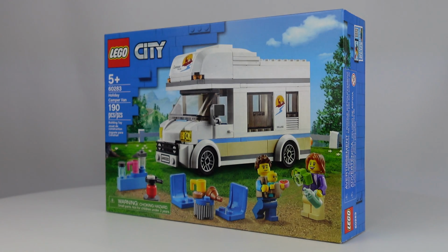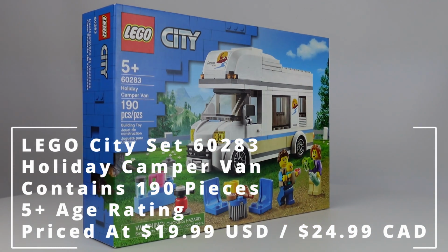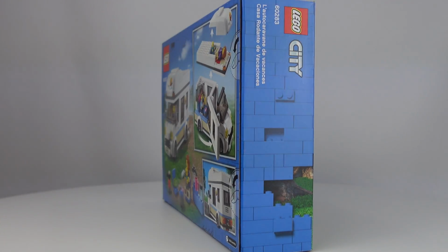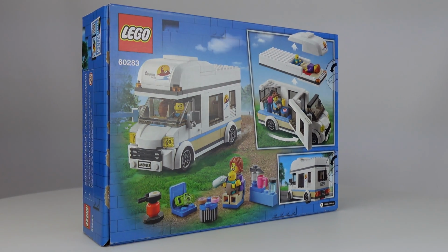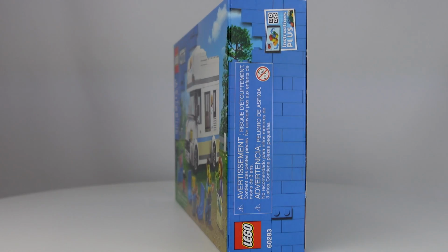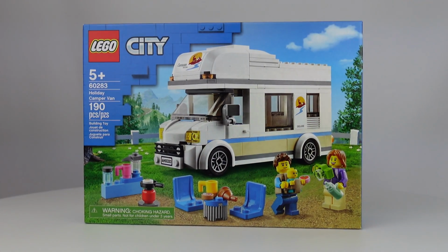I really enjoy getting sets at this price point. The $19.99 USD, $24.99 Canadian spot seems to be perfect for kids to be able to save up, buy their own little Lego set with allowance money or what have you, or a kid to bring to another kid's birthday party. It allows easy affordability for almost anybody to get their hands on a quality little Lego set. For what's here and what Lego's trying to accomplish with this set, I think it's really good value.